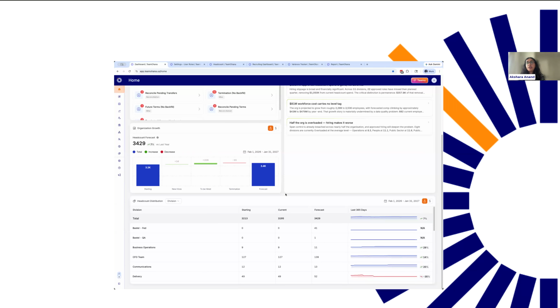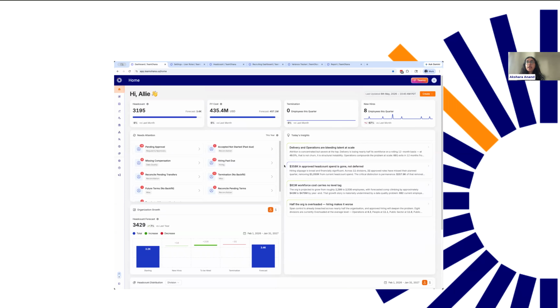You get that high-level summary right up front. If you have recipes enabled, then this section also becomes important here, where you can see a summarized list of all the key recipes that you found valuable and that you added to your homepage or you added to your list of recipes.